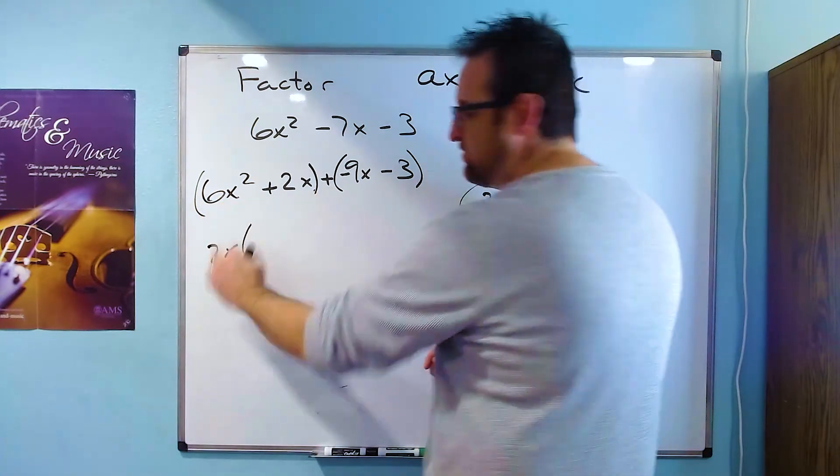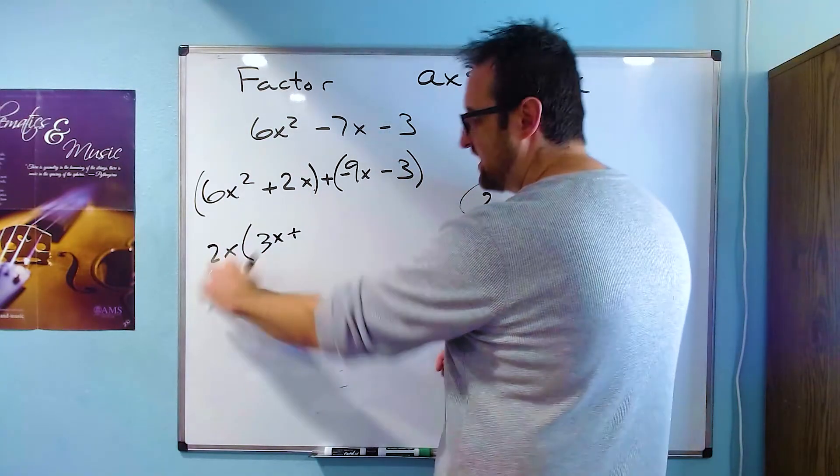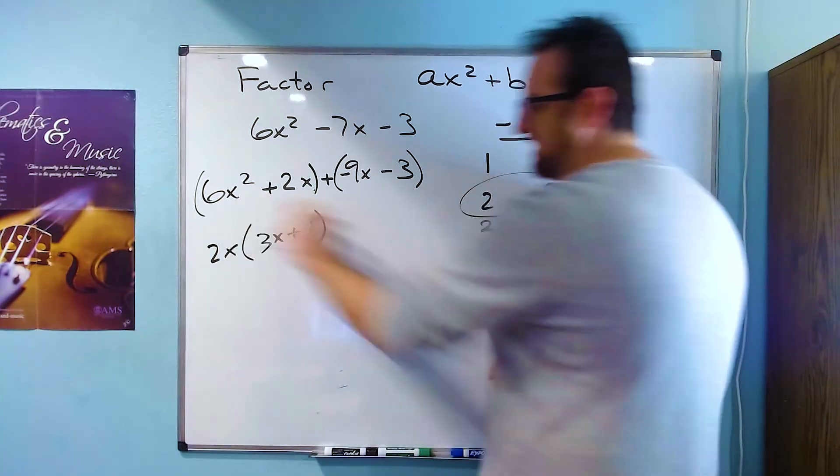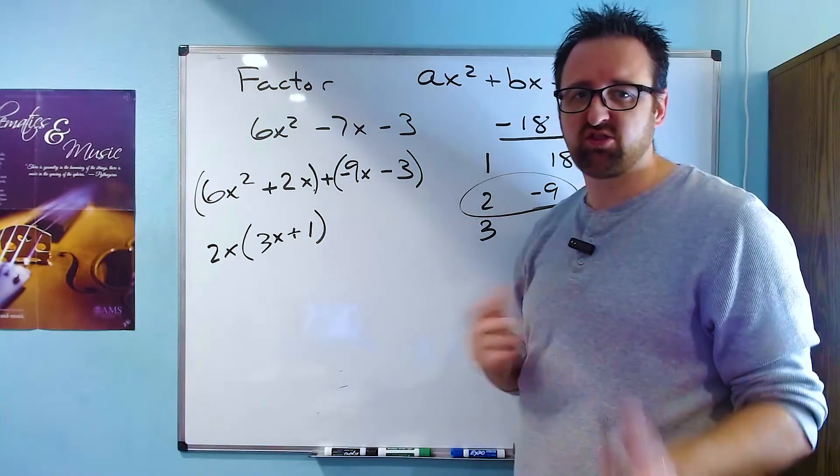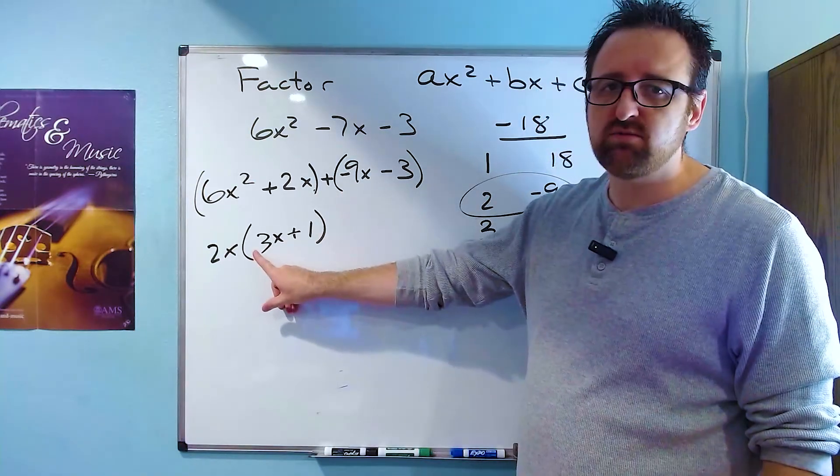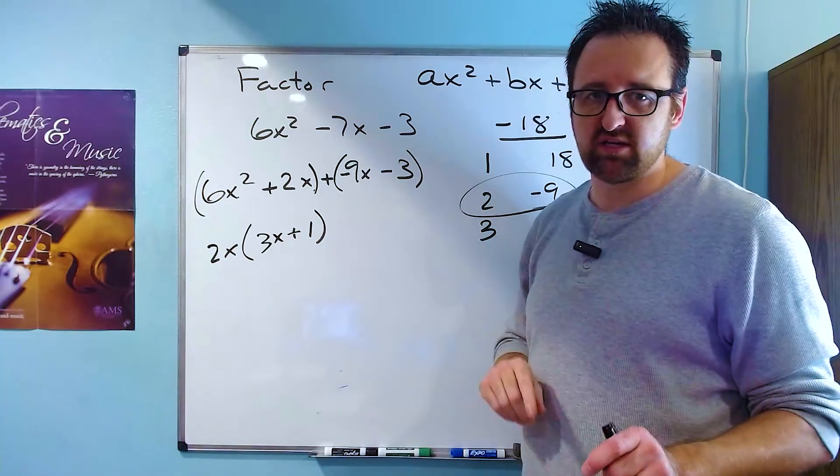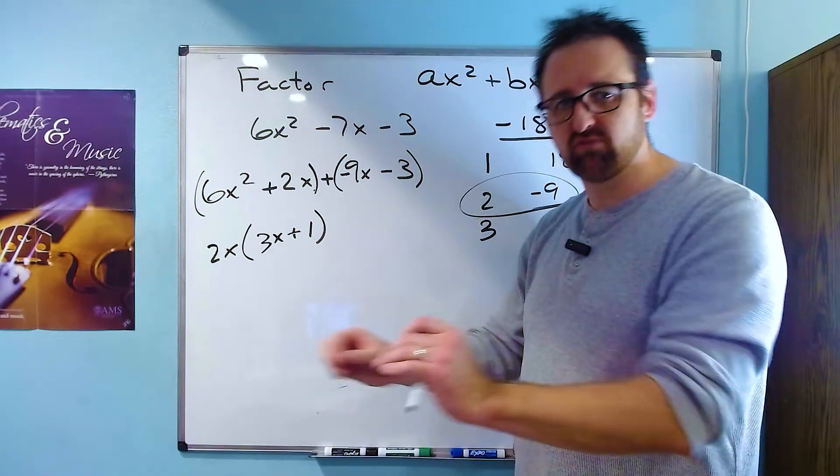Now here, what I'll do is I'm going to look at this and see what common factors they have. In this case, both terms have a two in the coefficients, but they also have an X. So I'm going to factor that two X out. When I take a two X out of here, I have to divide by the thing I took out. So six X squared divided by two X is a three X plus two X divided by two X, which is just one. And you can see that if I distributed that back in, I get to that guy up there. Now here, you'll notice that both coefficients have a three in it, but I want to also make sure that I keep positive coefficient in the first term. So I'm not just going to take out a three here. I'm also going to take out a negative.